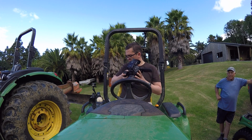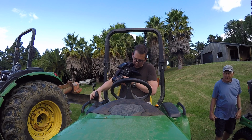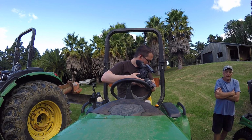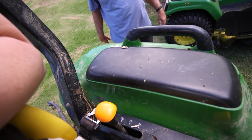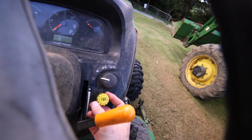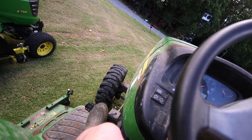Throttle. And this is for the front end loader or for the deck. Yep, any hydraulics. And this is the main gears. Yep, that's the main gears. Right. And this one, this yellow one's starting the blade, is it? Yep. Okay, let's give this one a try.